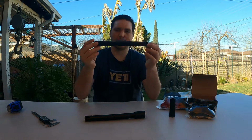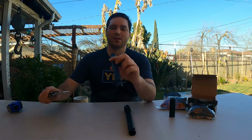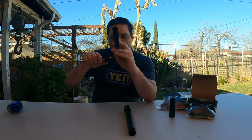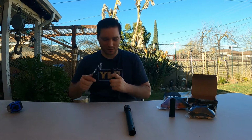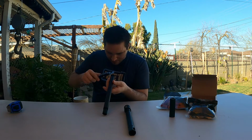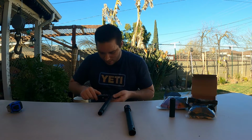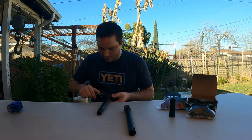Okay, so let's measure out this Nemesis barrel, okay? So you're looking at, let me turn these on. It's kind of weird because I've got to miss the rifling, okay? You're looking at 0.682.